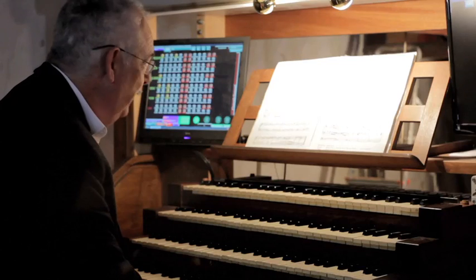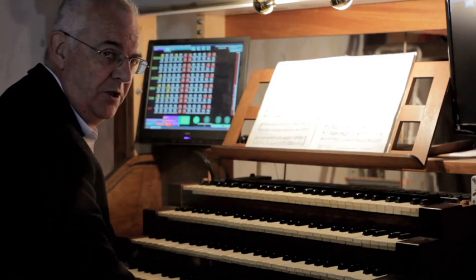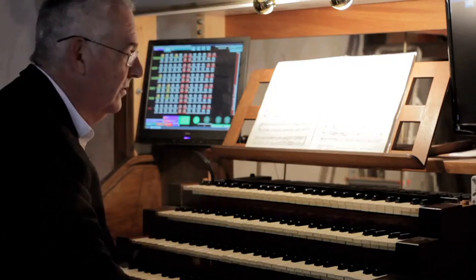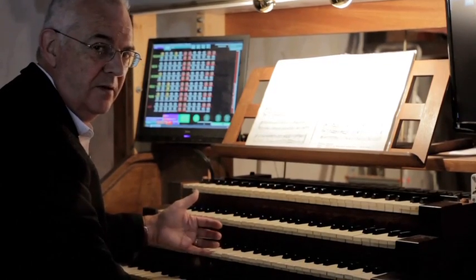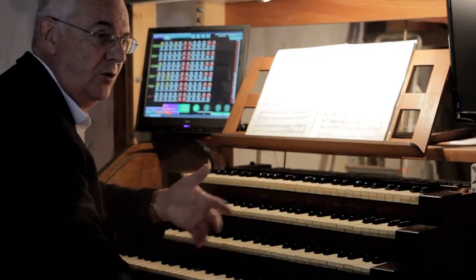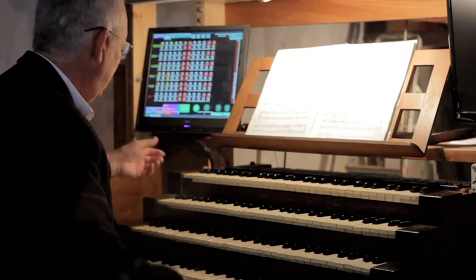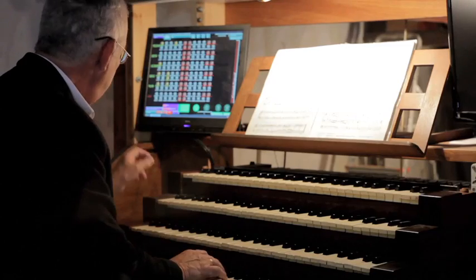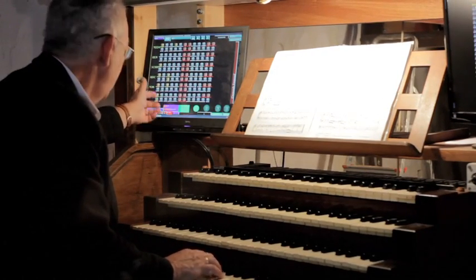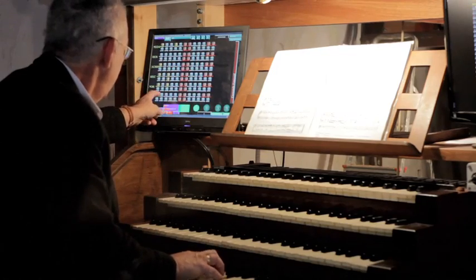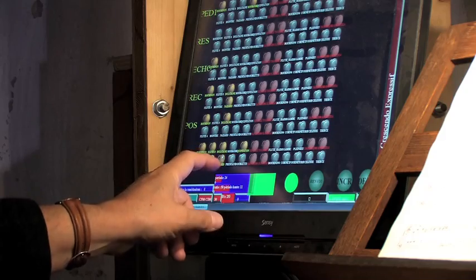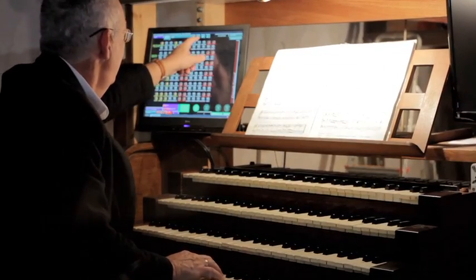I'll show you now the software controller, which is the software that controls all the stops, the registers, inputs the state of the keyboards, and outputs and controls the boards I showed you previously. So here I have nothing, and I can hit one virtual draw stop, and I have sounds in 8 feet or 4 feet.